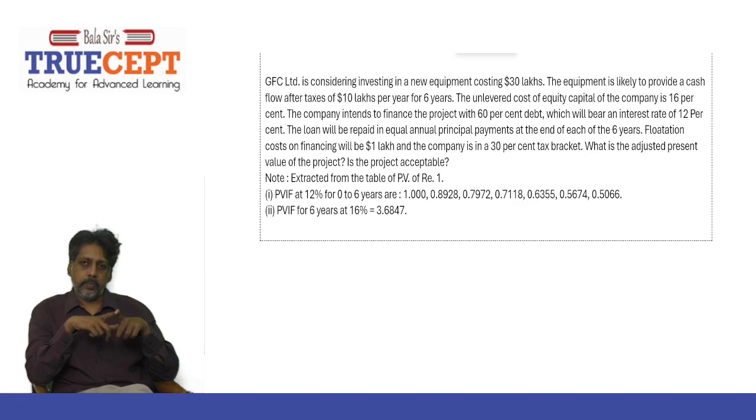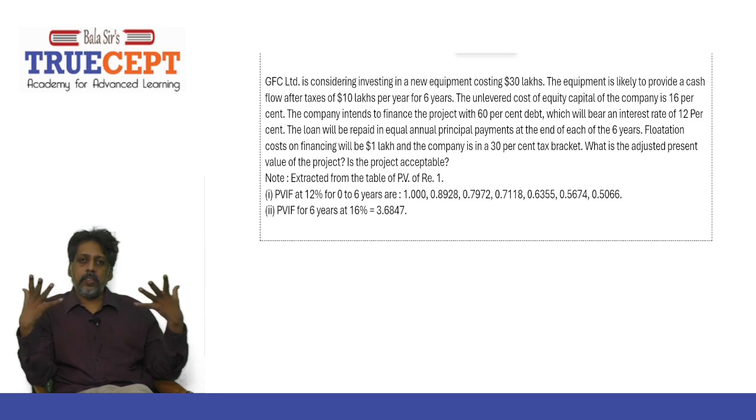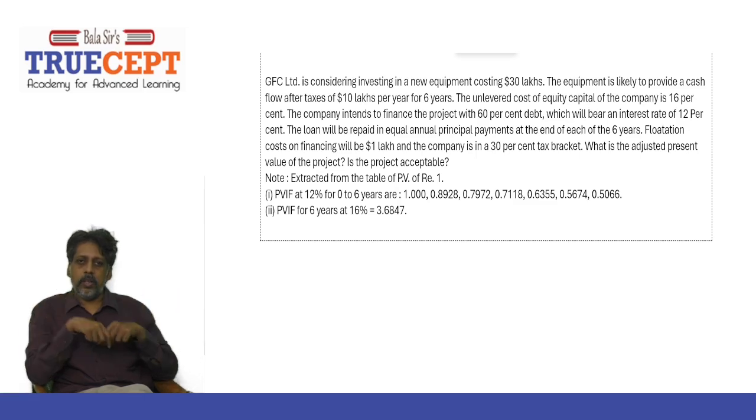Next. Flotation costs on financing will be $1 lakh. What is flotation cost? Issue cost. That is a loan processing fee, for example. To raise that $1.8 million, nothing but $18 lakh, you have to incur how much? $1 lakh as your flotation cost, nothing but the processing fee. Okay, then read further, sir. And the company is in a 30% tax bracket. Very important. The tax rate is how much? 30%.